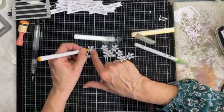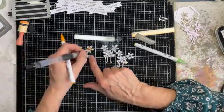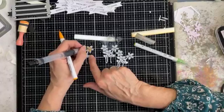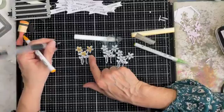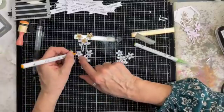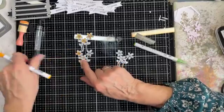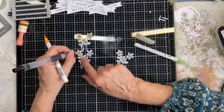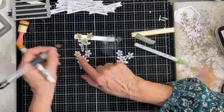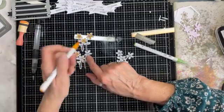So I'll put the initial bit on, and then I will pick up a little bit of colour and just drag that out. I suppose some pigments do react a little bit differently. But I did find that any colours that don't blend as well, just by putting a bit down on my mat and picking it up with my brush, did enable me to blend the colour a bit better.